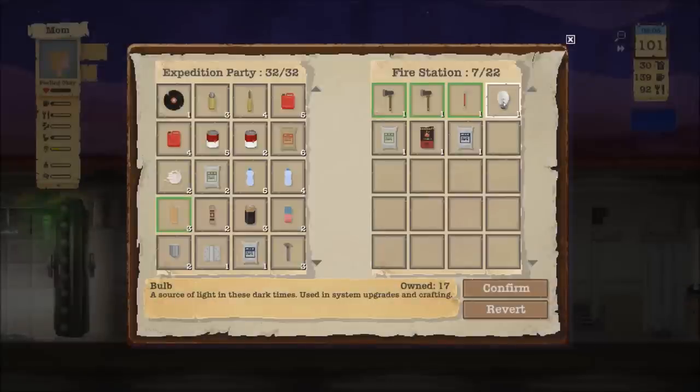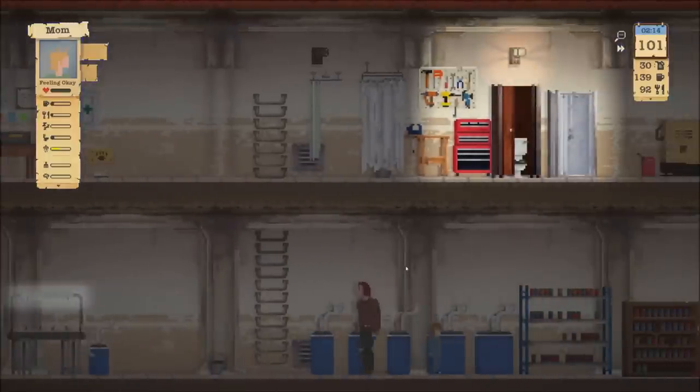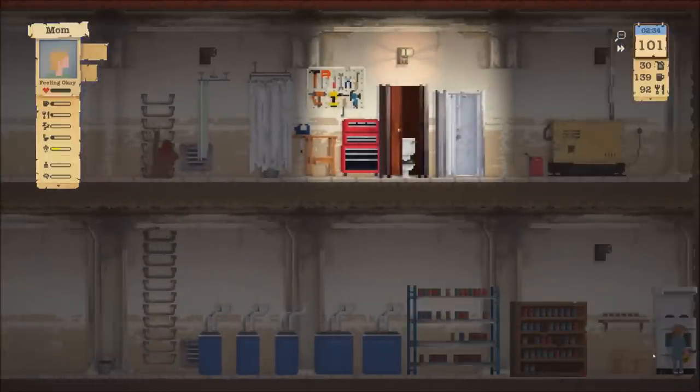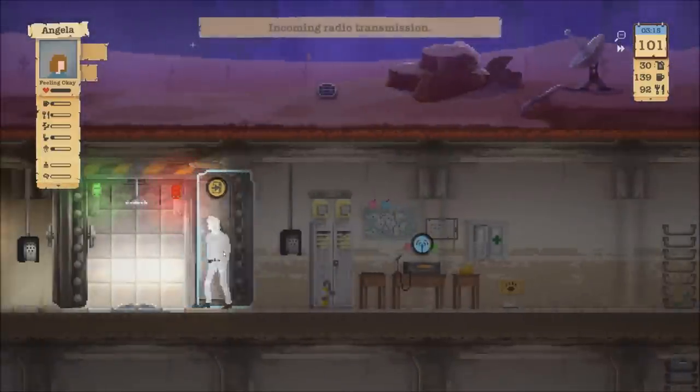We already have 17 light bulbs, but whatever. There goes James. Mom needs a shower, kind of. Oh, we got a light left on. And then you can fix that. And some of that needs fixing. Off you go, James.